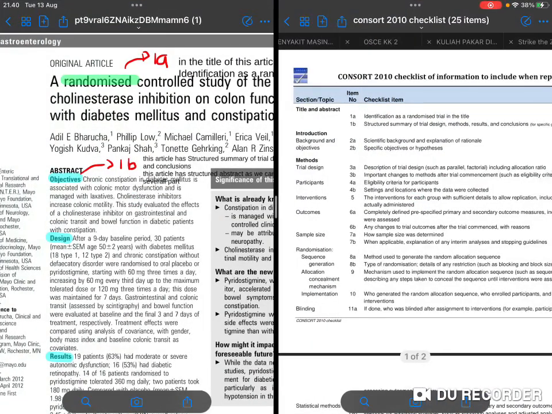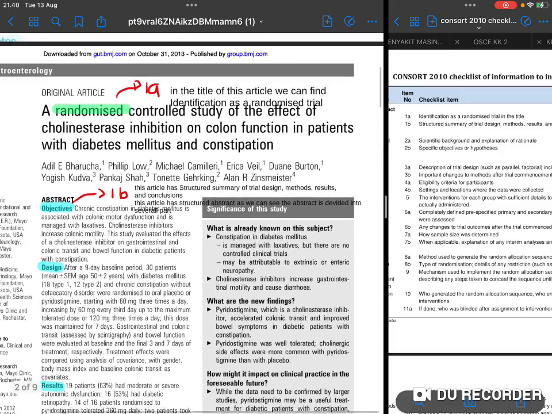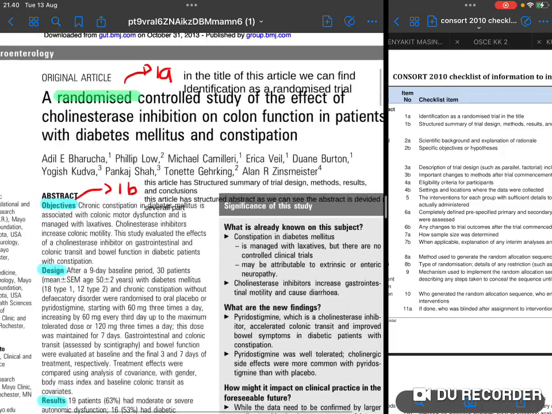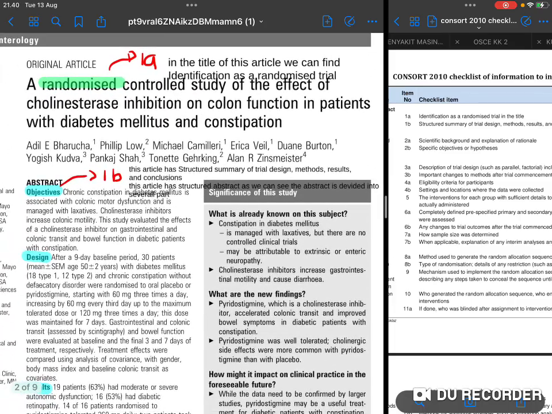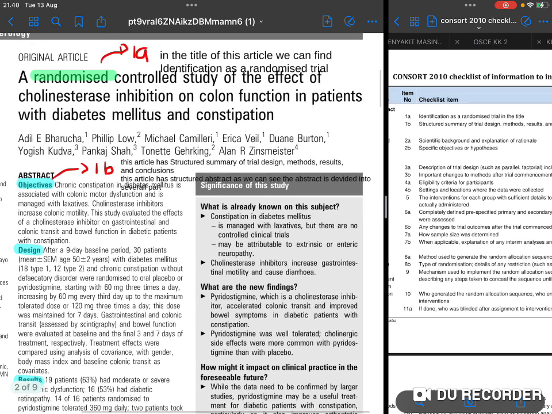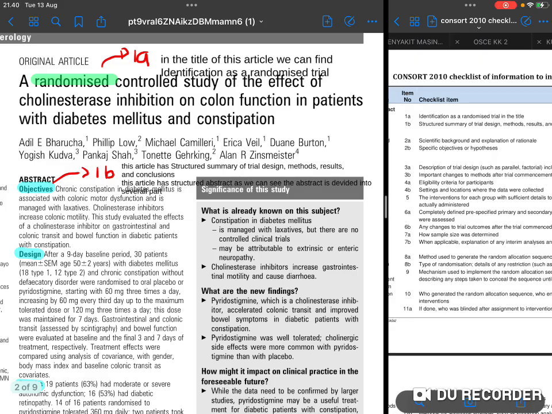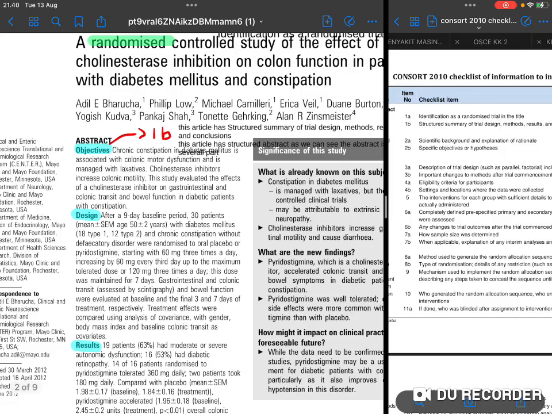So basically, this article is the report of findings of study to evaluate the effectiveness of an intervention. So the intervention is using the cholinesterase inhibition, and then the treatment of the condition, and then in the population that I found in this title is the patients with diabetes mellitus and constipation, but we don't have any further information regarding gender of age. And then also the setting, I couldn't find it in the title. So let's begin the introduction.